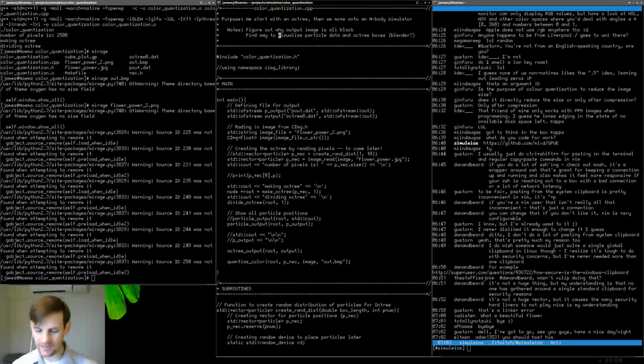What I'm thinking about doing here is the same thing we did before with the particles all over the place, except this time actually give the particles the appropriate color. And then putting in the Octree box on top of that, which shouldn't be so bad because it's pretty easy to make wire boxes in Blender. So we'll see how far we get there. Good. So that's about it for today, guys.